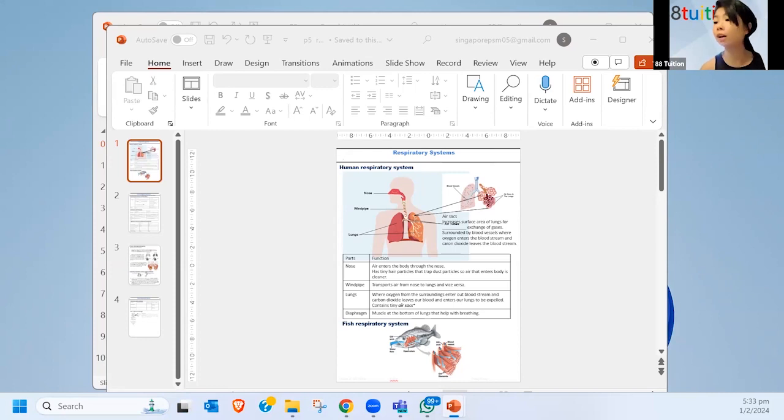This is an extra set of notes for the topic of respiration. If you continue with me, I know you are here for drop-in. Usually my regular students, I will send this worksheet or extra notes to ahead of time so that they can print it out. Unfortunately, y'all are only trying out the lesson, so I cannot send you the notes in advance. I'm just going to send it to you over the chat group. Y'all can just download it.